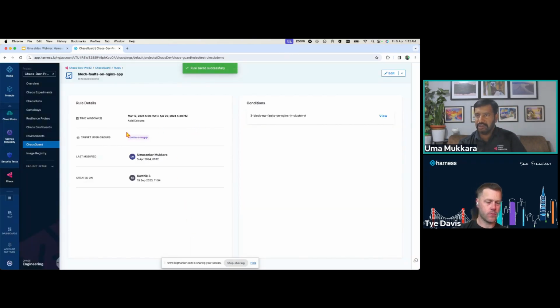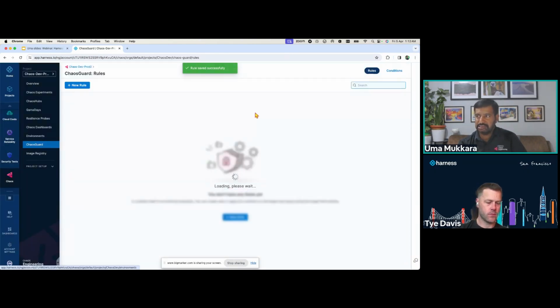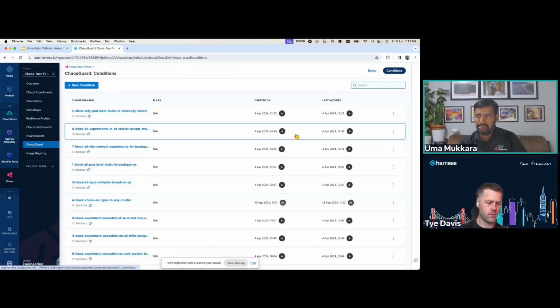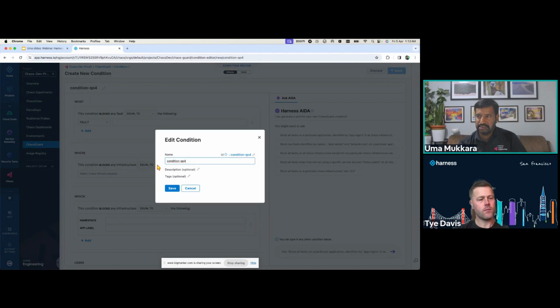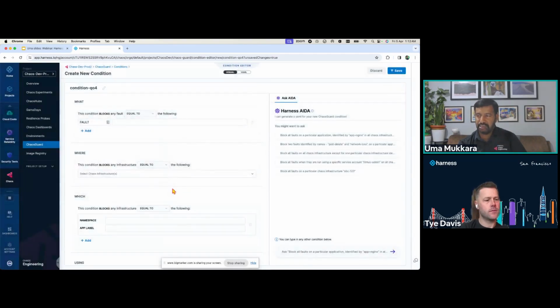And when you create these conditions, we also support some gen AI capability. Sometimes these are difficult to write, and if you are automating, you want them to be usable. So we have Harness AIDA, the AI developer assistant, where you can find sample ones.